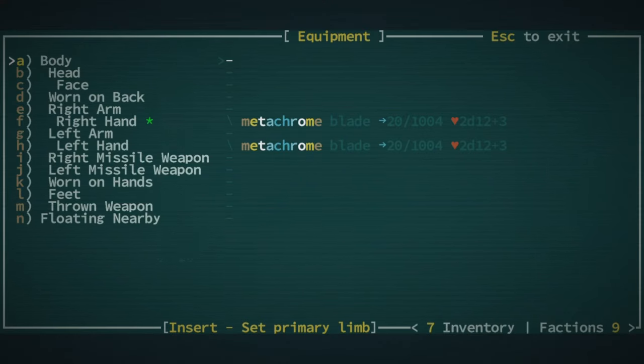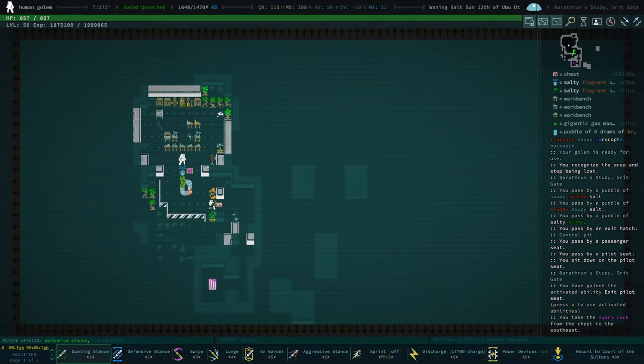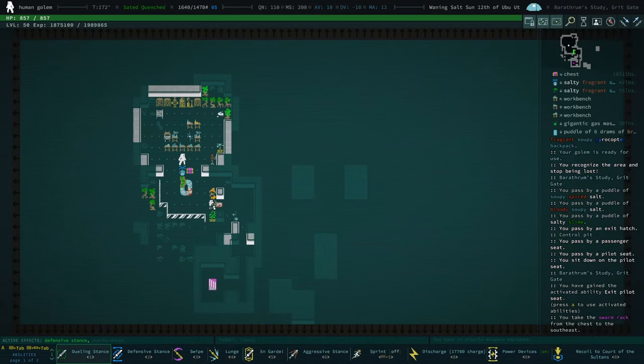Oh, we are instantly overburdened. What are we wearing? What are we holding? Why are we so overburdened immediately? It's 1500 pounds. We don't have enough. Oh, we can't. I took the one weapon that needed more than the golem can carry, and I didn't give the golem enough carry capacity to use it. Oh, I wanted it so badly.